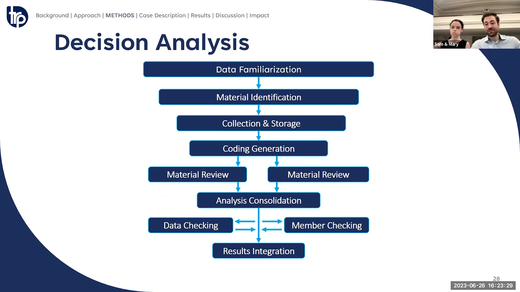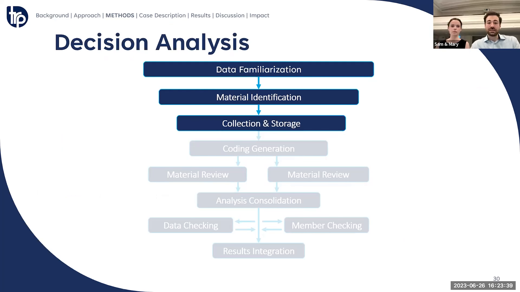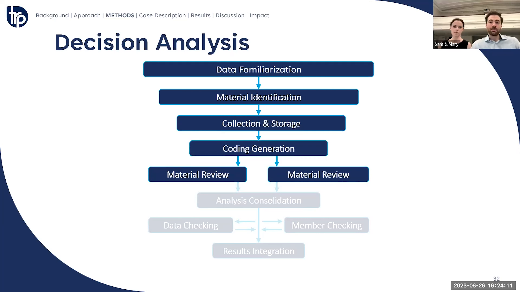Throughout this process of generating the report, there were many key decisions that influenced the outcome. We began our analysis by familiarizing ourselves with the data, mostly facilitated by attending all the working group meetings and reviewing all the documents. We then identified, collected, and stored all materials relevant to answer our research question. We created an iterative codebook with codes to characterize the phases of decisions, like identification, discussion, final communication, deferment, and external consultations or structured consensus-building activities. We also labeled decisions as administrative or scientific content-related. We independently reviewed all collected materials and performed a pilot exercise on the materials from the first meeting to ensure consistency of our analysis.